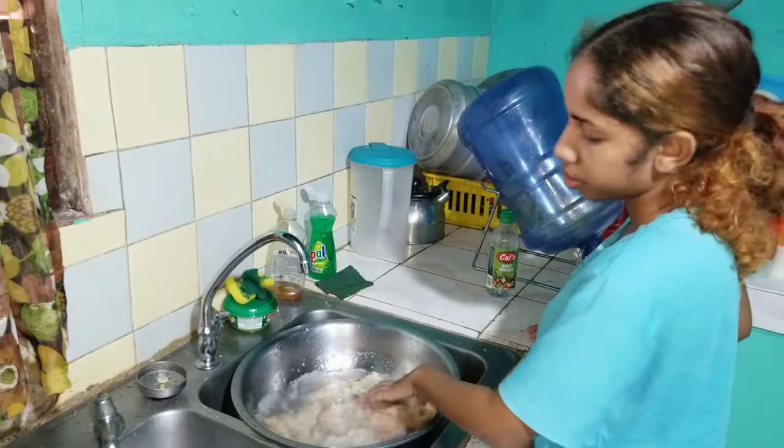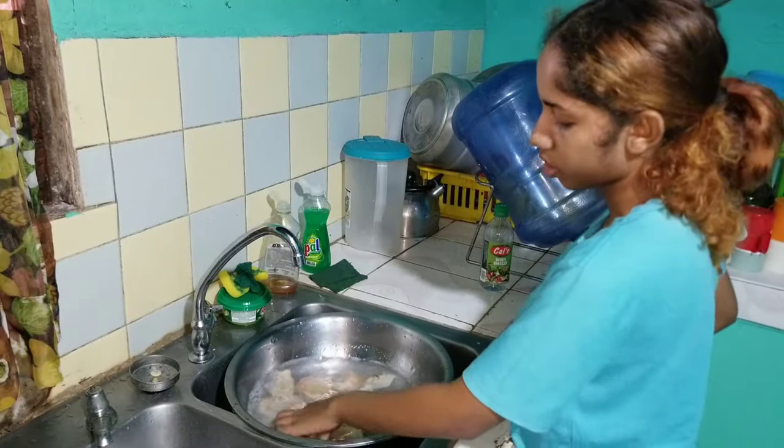Alright, so one more wash and we're good to go, because seafood doesn't really take a lot of washing like other meats would.